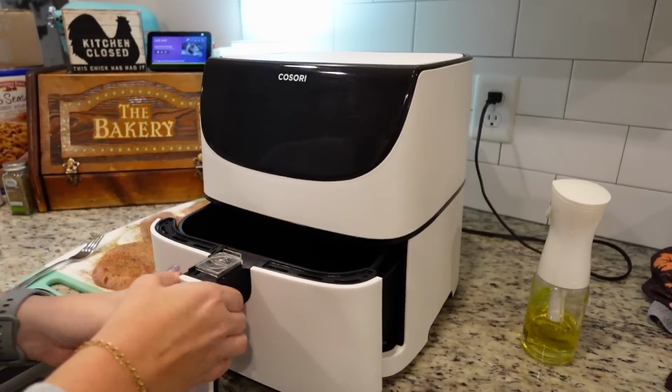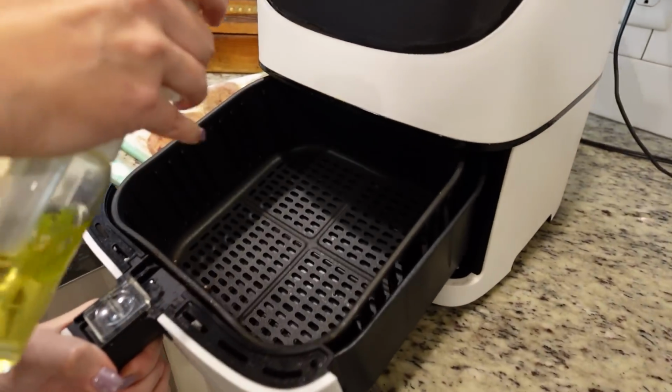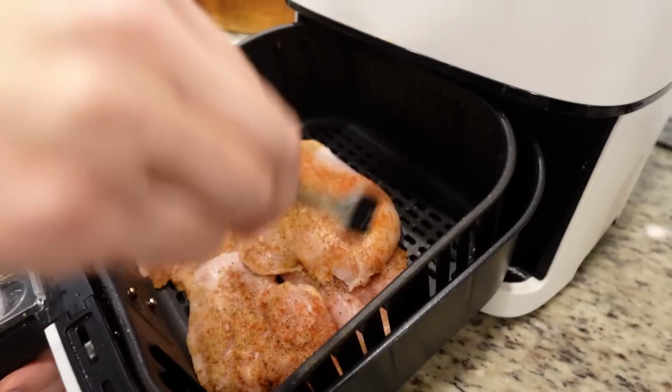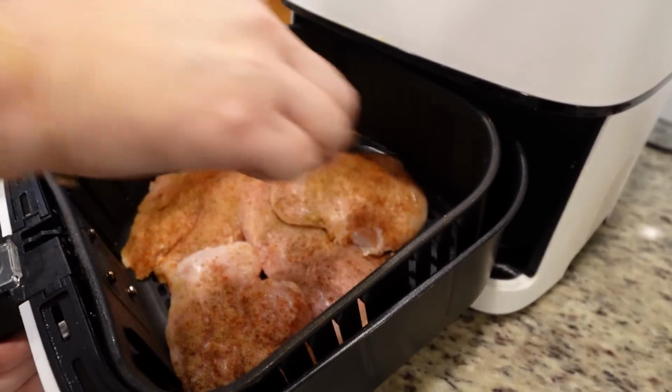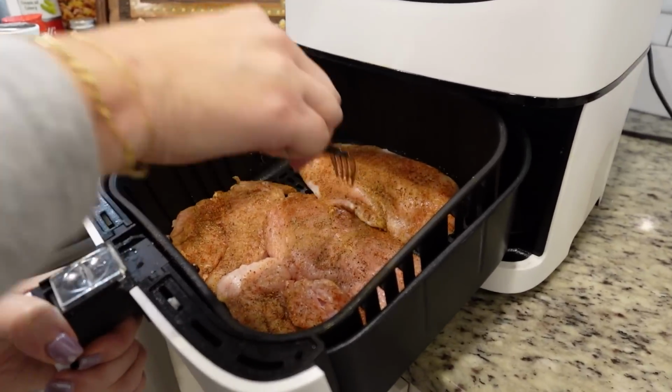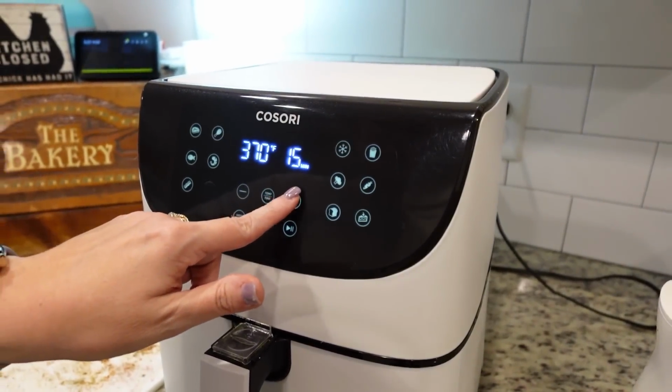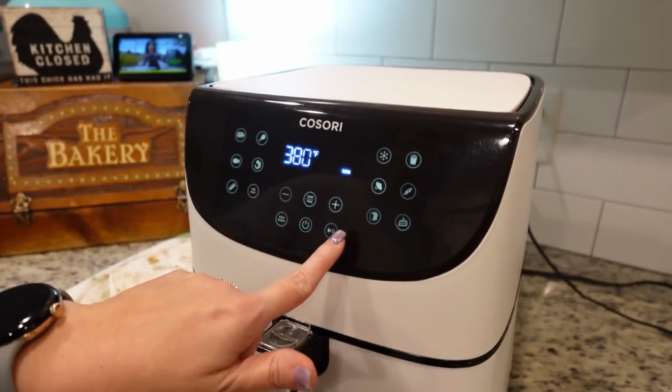Ta-da! This is done preheating. I'm gonna spray it with just a little bit of oil. It's like playing Tetris, trying to fit them all in here, but they're gonna go in at 380. We'll start at 12 minutes and see if we need to add more time.